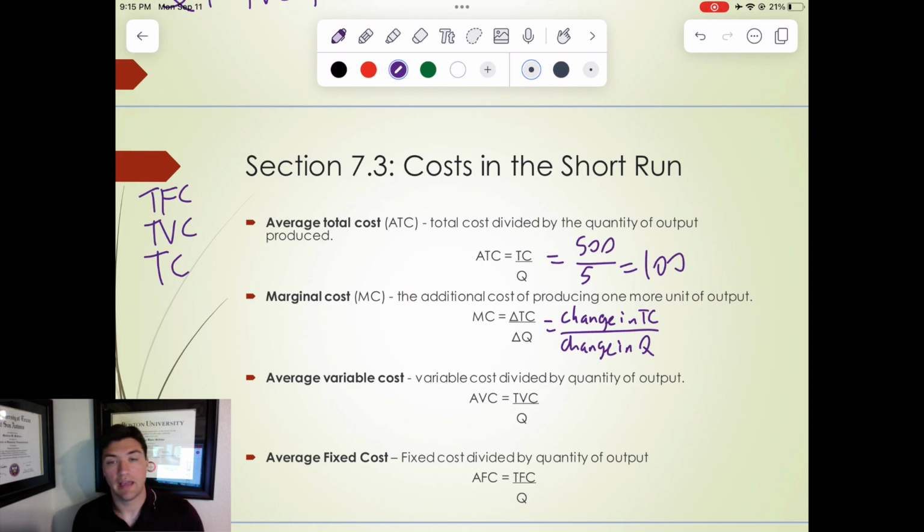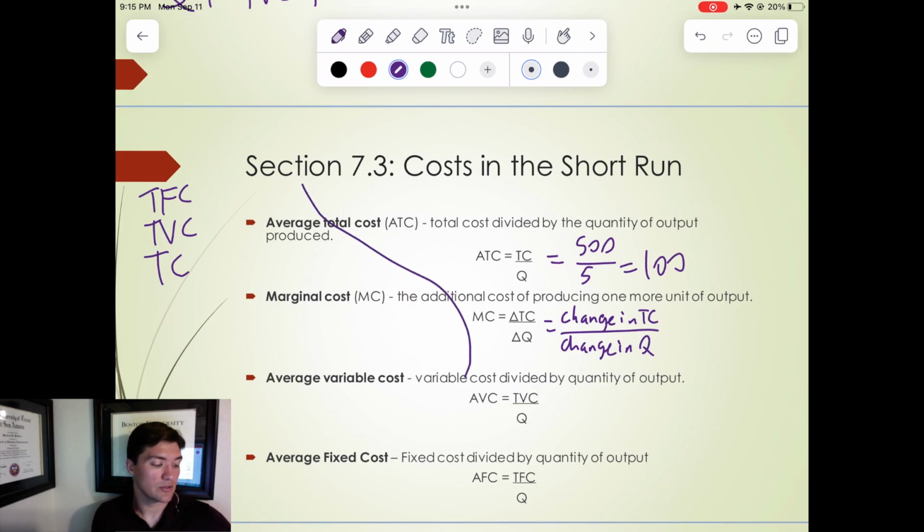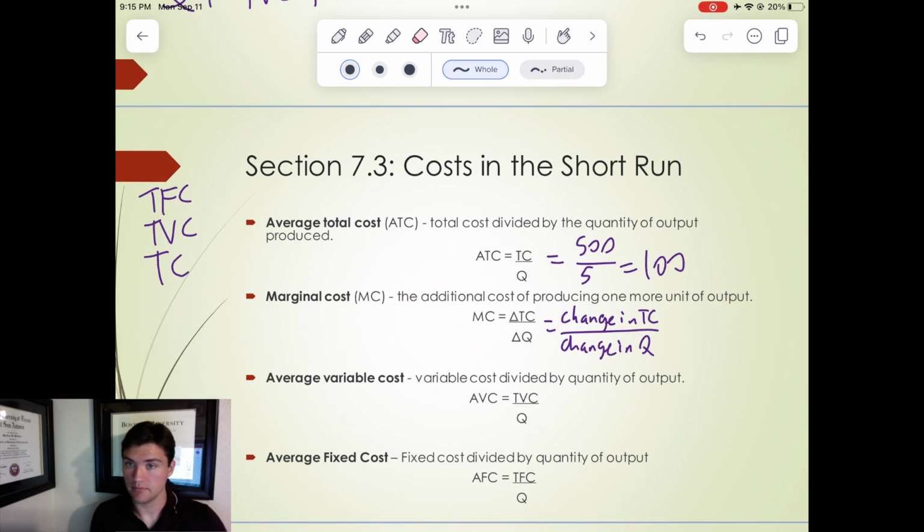The next thing we're going to figure out is the average variable cost. This is pretty useful information as well because now we're only focusing on the variable. We're trying to figure out how productive our variable inputs are. Are they too high? Are they too low? Do we need to change our price because of the variable cost? All you're going to do is take the total variable cost and divide it by the quantity. As we know with average, you add together and divide by how many you have. So that's what we're going to do here.